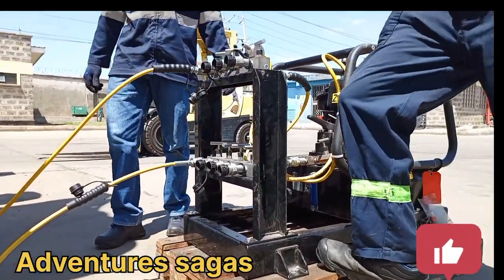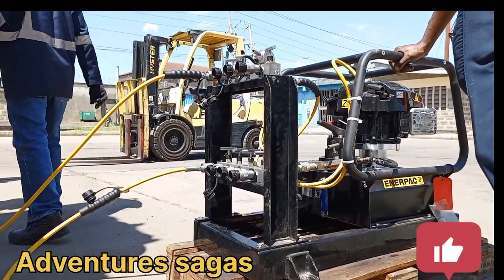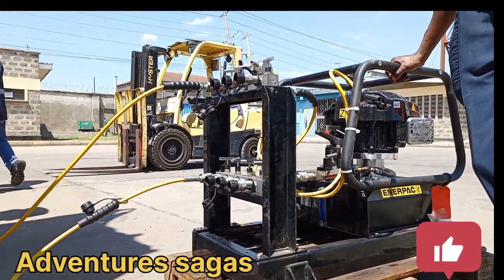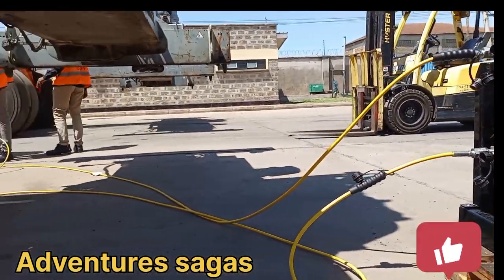Oh, for safety, they undervalue it. Let's say the pressure is 10,000, but it can hold like 40,000 or 30,000 psi.